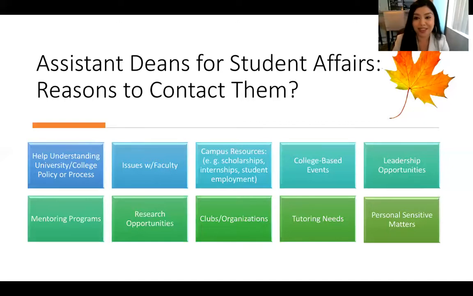Next, those college-based events, as already mentioned, may be really specific to our college. So for HSS, we have a fall event where we expose students to all the majors. We have our HSS week. We have specific workshops tailored to our students. So you're going to hear about that from us, and we're going to invite you. So it's so important that you check your CSUF email daily. That's the goal, because we will be emailing you, inviting you to these events that are college-based, but also university-wide.